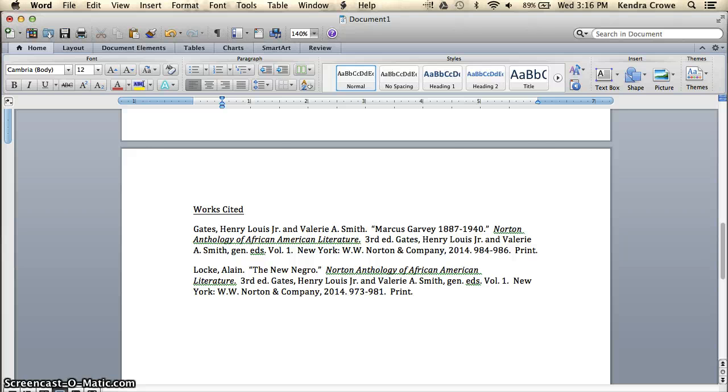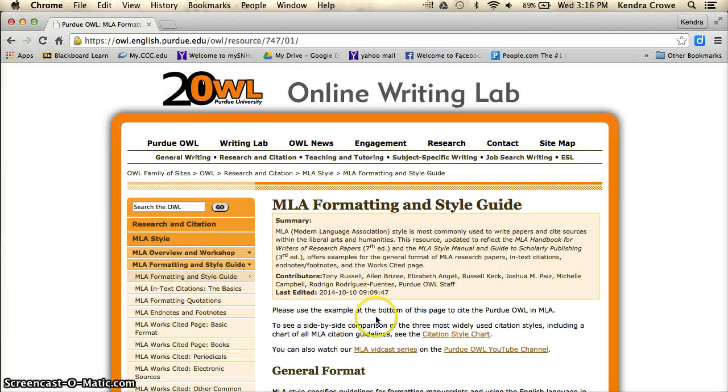And then let me just very quickly show you the Purdue website. You can see the website up here, and it's all over your Blackboard course. This is the MLA Formatting and Style Guide. Over here, you'll see lots of different areas where you can find information on this. The two you're probably going to be referencing most are the MLA in-text citations.